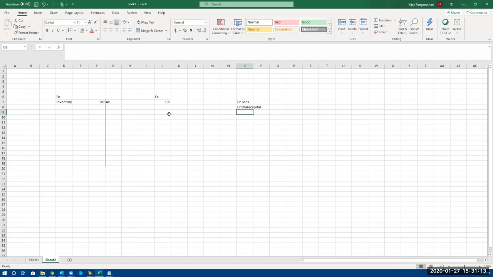If the trial balance matches, that means your entries are correct, right? Nothing is missing. So for example, in this situation, let's put $1 million. Your debit bank goes to the debit side. And then here, share capital, you credit it. So this will always tally, no matter how many entries you make here. This is called a trial balance. So let's work on another one.